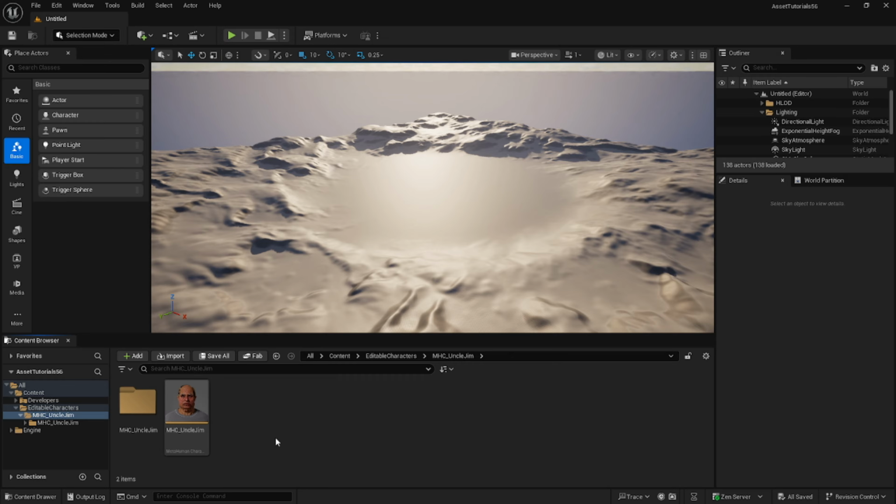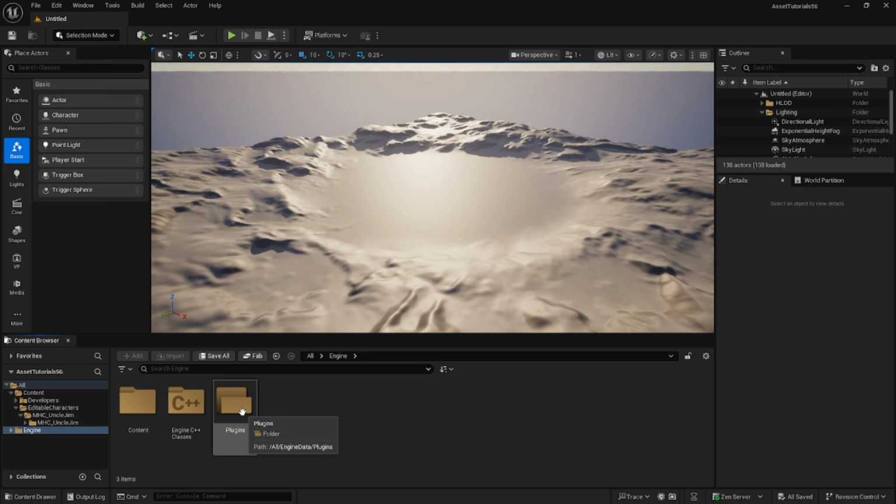Now there can be some problems here, and I've run into them. One in particular has to do with materials, and it would have to do with an outfit. We don't have an outfit here, but if we had an outfit, it always has materials with it. And sometimes those materials are referenced from the engine level. So they may be in here somewhere. It may be pulling materials out of here. And if you don't find them and include them into your folder, then you're going to get an error when you go to your Metahuman Manager.